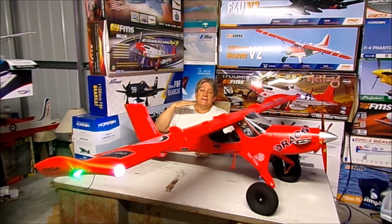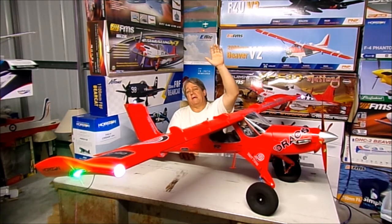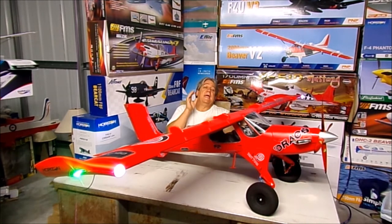This one's coming in dead stick, prop is stopped, and now you say, oh crap, I need more power, and you bump the power up a little bit. Well, you haven't bumped it up to power, you've bumped it up to windmilling, which is more drag. So as soon as you do that, the plane slows down even more and tries to stall and fall even faster. And by the time you catch it, it's either already hit the ground, or it's hit the ground hard enough to bounce and catapult it back up into the air, then you cut the throttle, and it falls on the ground, and you break the prop and land.